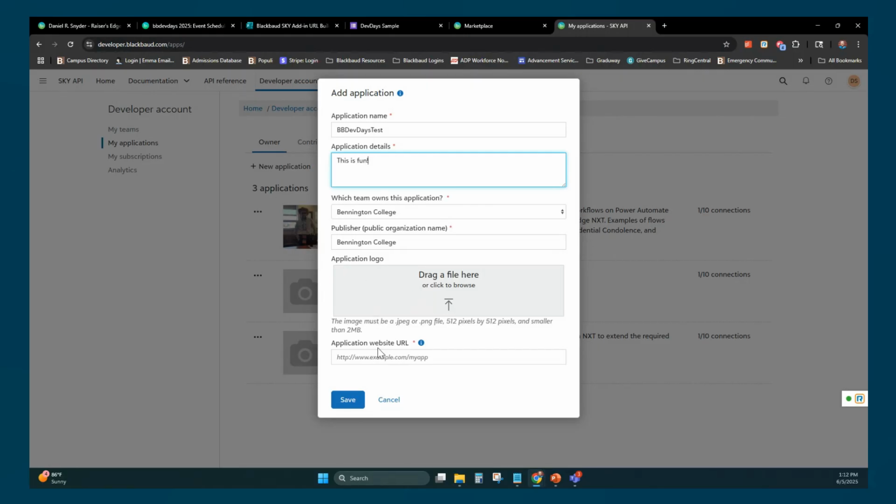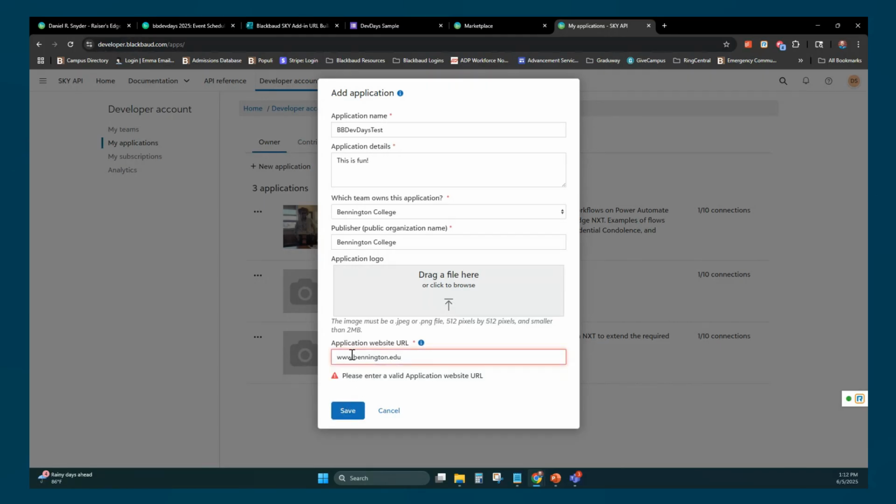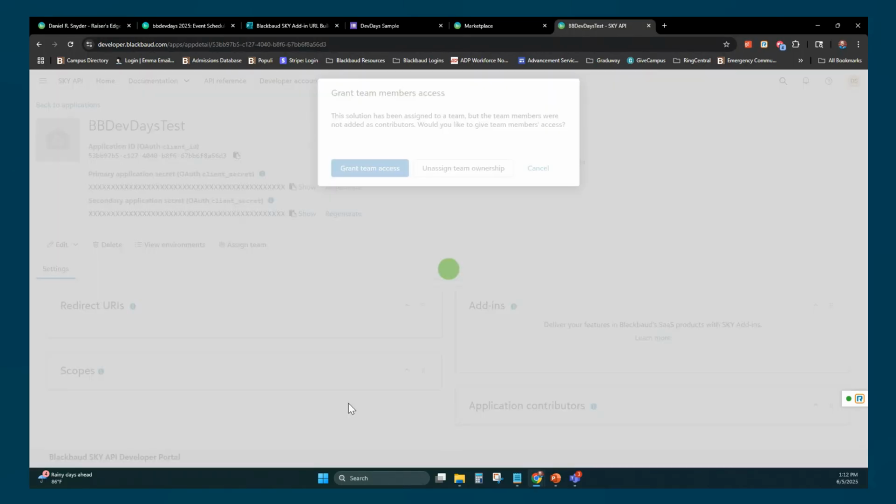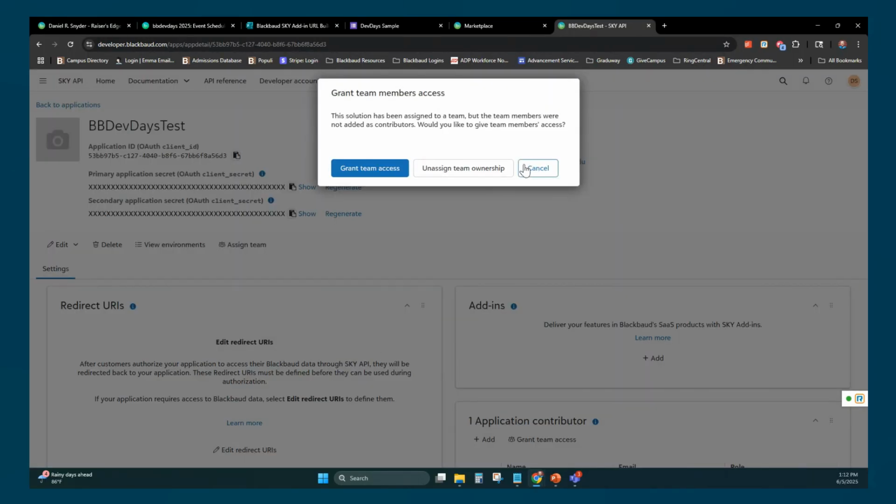You can put a logo on here. I usually put my LinkedIn URL, but I'm just going to put the college's website for now. Got to put that in there. Sorry. So we've added that. We're not going to go over the team access at this moment.